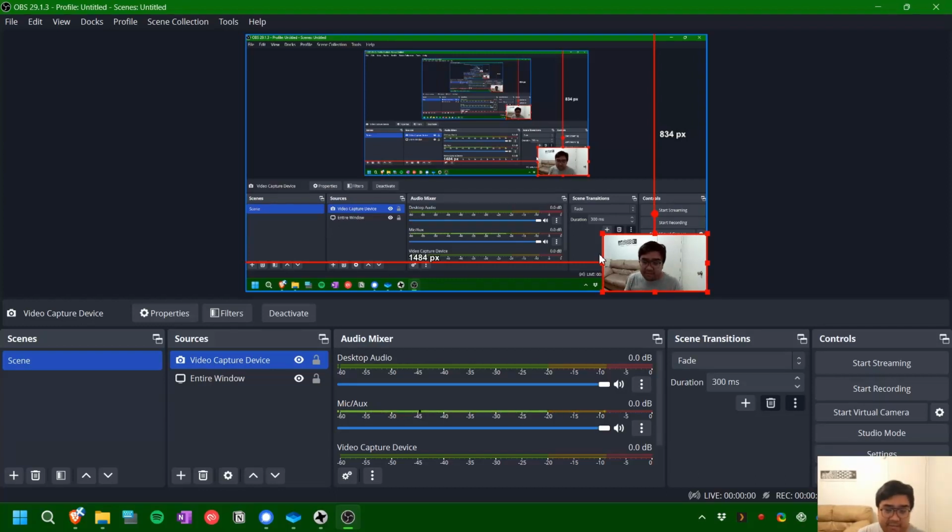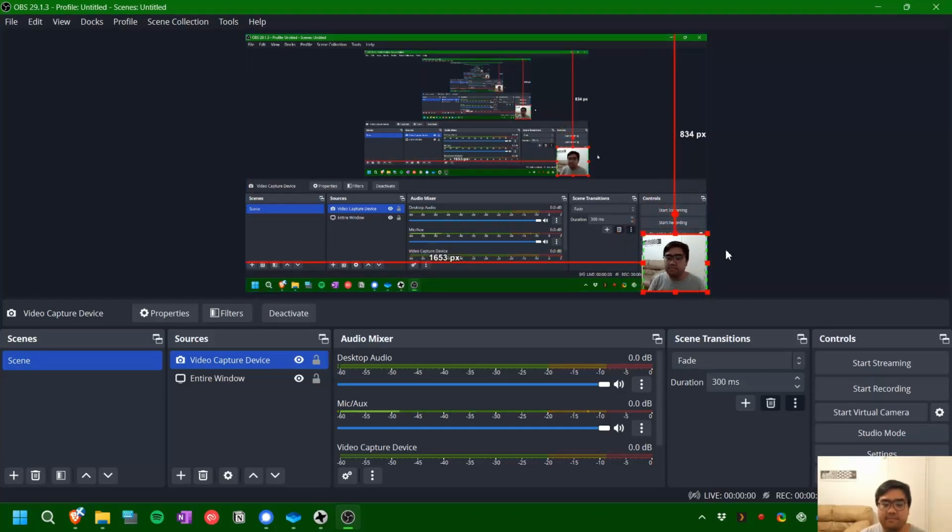Now, another handy thing with the resizing feature here is you can also narrow the window where the camera is. I'll show you what I mean: if you hold the Alt key, now you see this extra size adjusting feature. So you can do this on the left and also on the right, and then finally you can put that in the corner. And that's how you add the sources for your video capture.